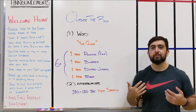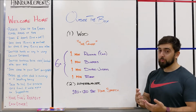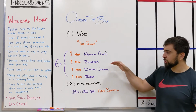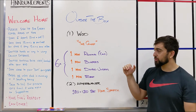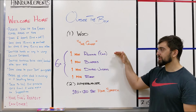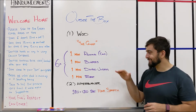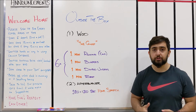Again, it's good to sometimes work on that sprint pace after doing a long aerobic interval. If you are not comfortable with doing that, you can also go at an increasing intensity throughout those intervals for the last round here, for that 6th round. So go about 7 to 8 out of 10 there, 8 to 9 out of 10, and then a 10 out of 10 at the end for the double unders to really finish it off.